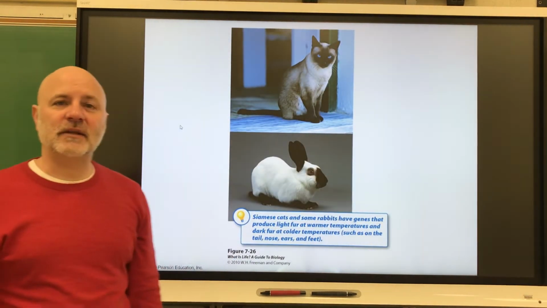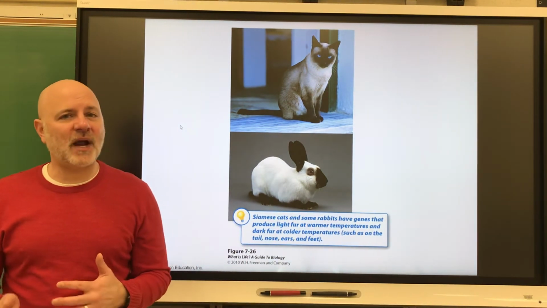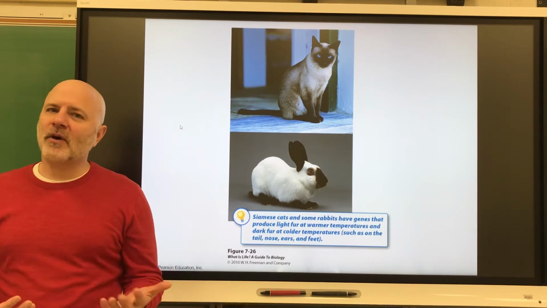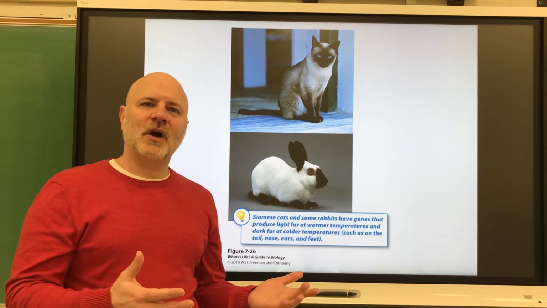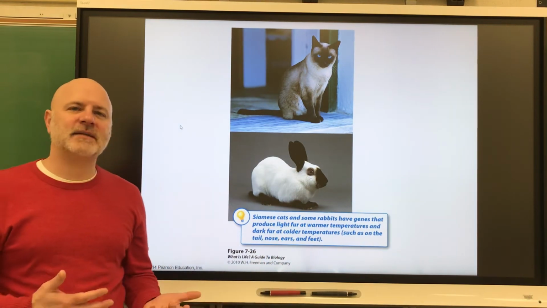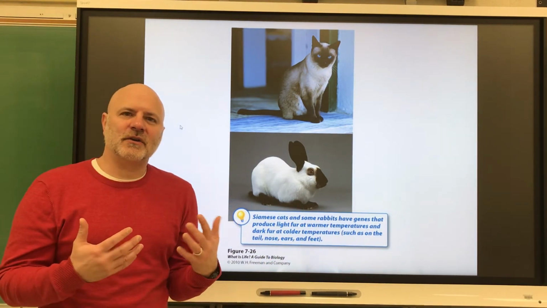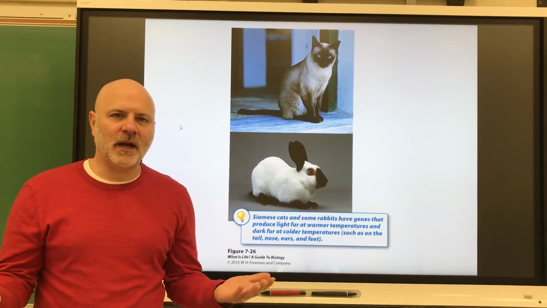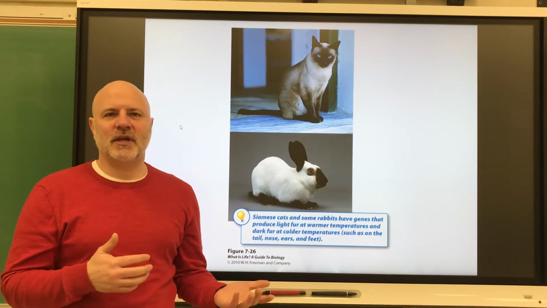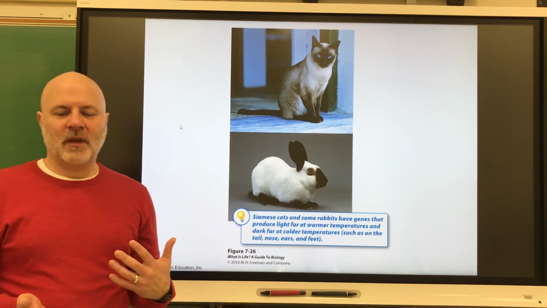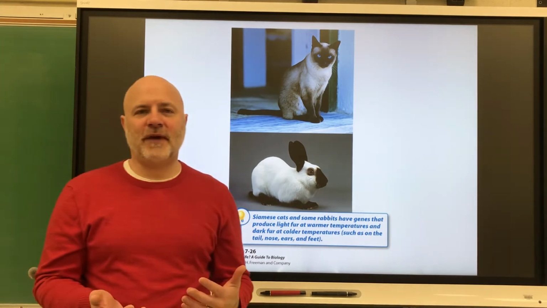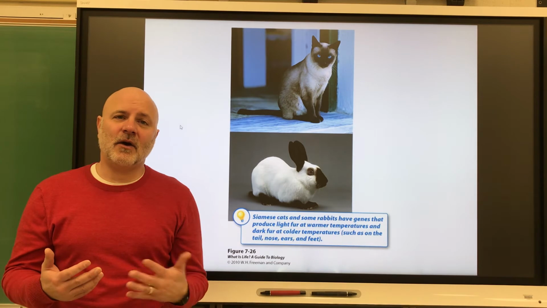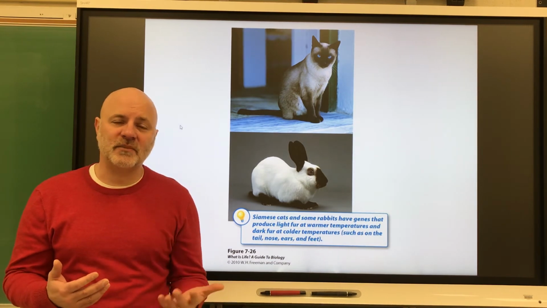Now, let's take a look at the environment, because both the environment and the genotype are going to affect the phenotype. The importance of this can vary, right? So, for a lot of us, we go outside in the sun. That sun exposure is going to cause our melanocytes to produce melanin, and we're going to get a tan, all right? So that's a slight change in our phenotype, all right? Nutrition can also affect your height. So the nutrition that you get while you're growing can also determine how tall you're going to be, right?